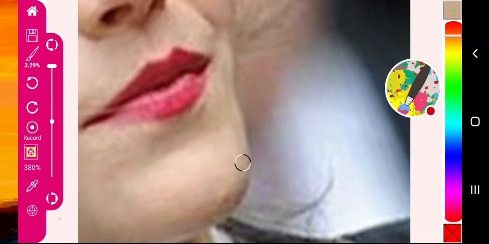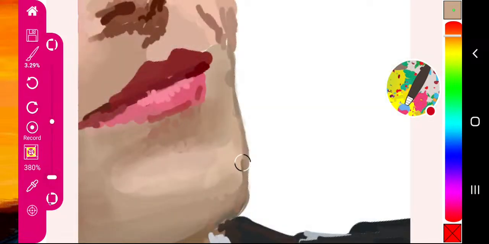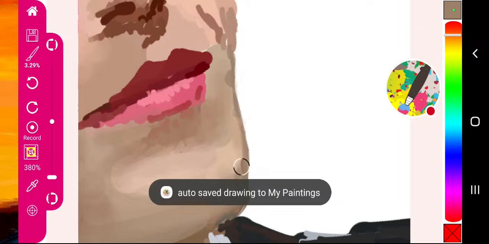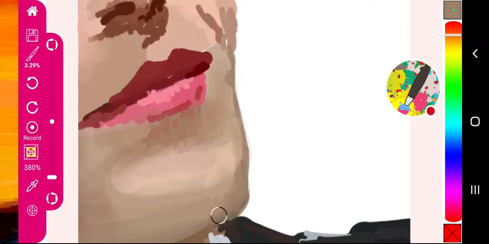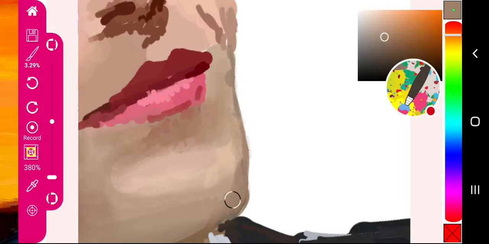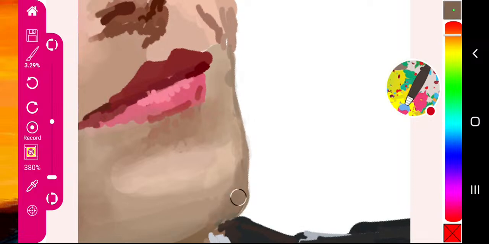So see that? That's what I'm trying to capture there. Can you see it? So capture some of that dark, capture some of that dark, and then if it's not dark, just use that to make it dark, okay?